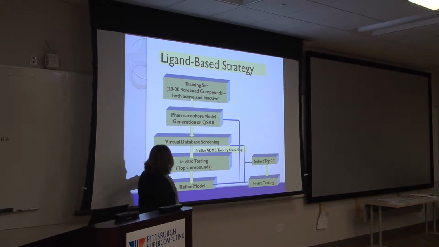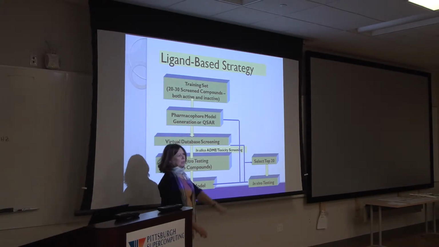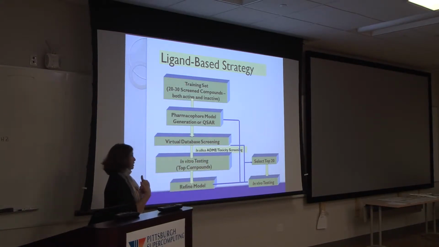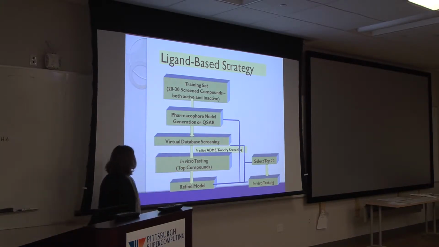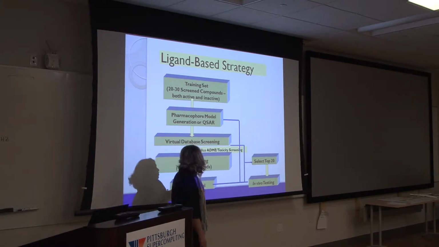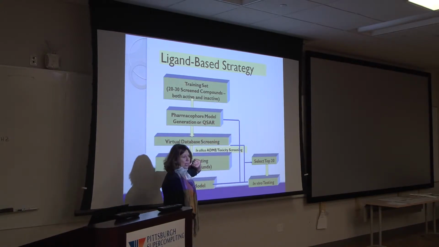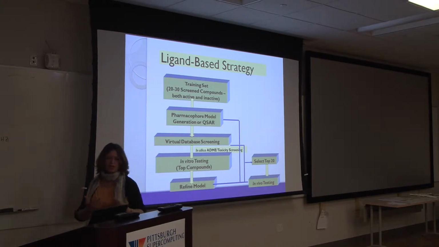And then the next step is that you go to your experimental collaborators and you say, okay, based on the initial raw data, now I screened, I mined large databases, and now I got new hits based on my virtual screening, and this is in vitro testing. These are relatively easy tests to refine the model, and then this is a little bit like an iterative scheme. I would even say based on that, you can go all the way to the original training set, which you can improve, and so on. So that's the strategy.